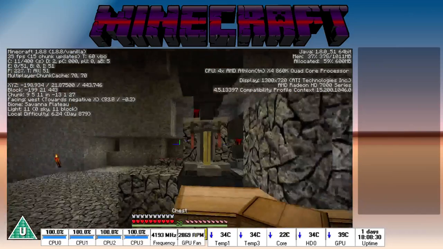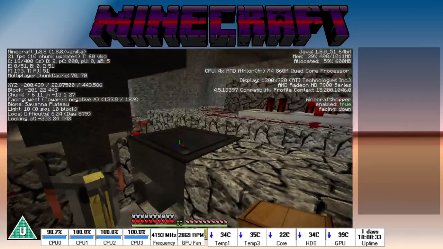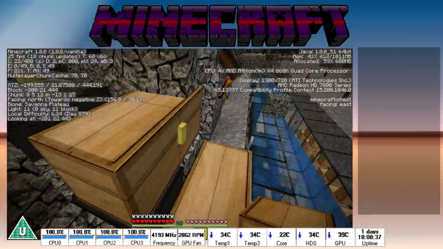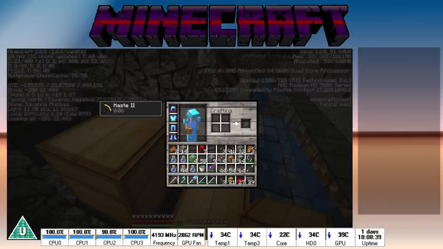And of course now he tells us to put the chests in. So this is the input feed chest for the bottles with water.